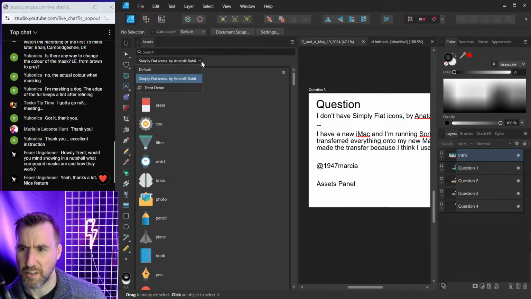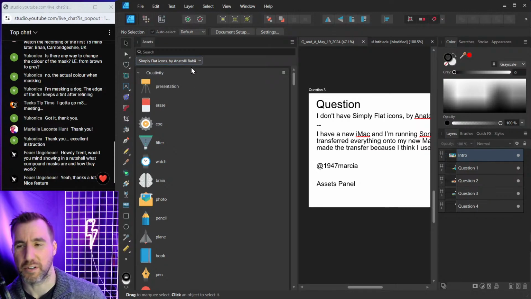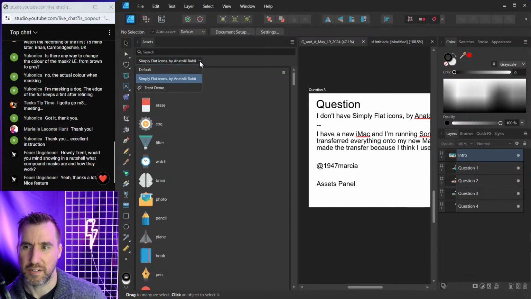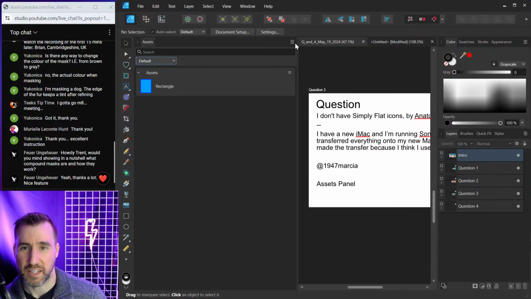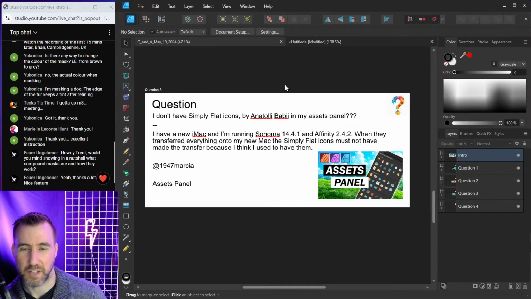They come by default, and some people don't see them. Like a couple years ago, they weren't included. It was a different version. It was some iOS icons, and maybe this will change in the future. But I think if you've transferred computers, based on where Affinity stores its settings, like in your personal preferences, it's quite possible that they might not have come over. So I'm not sure if there's a way to get them for free from Affinity. Maybe if you reinstalled the program on your current computer and it downloaded it from the internet again from Affinity, it might have those icons there. So yes, I think that's why they might not be there.